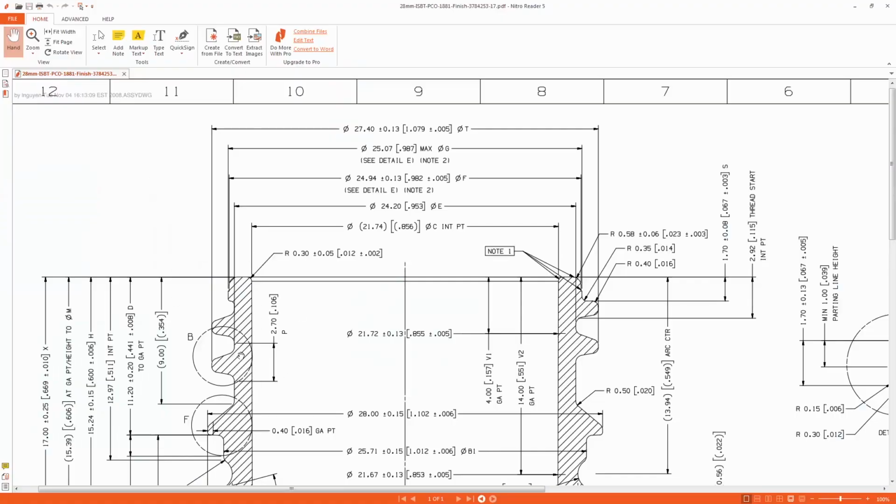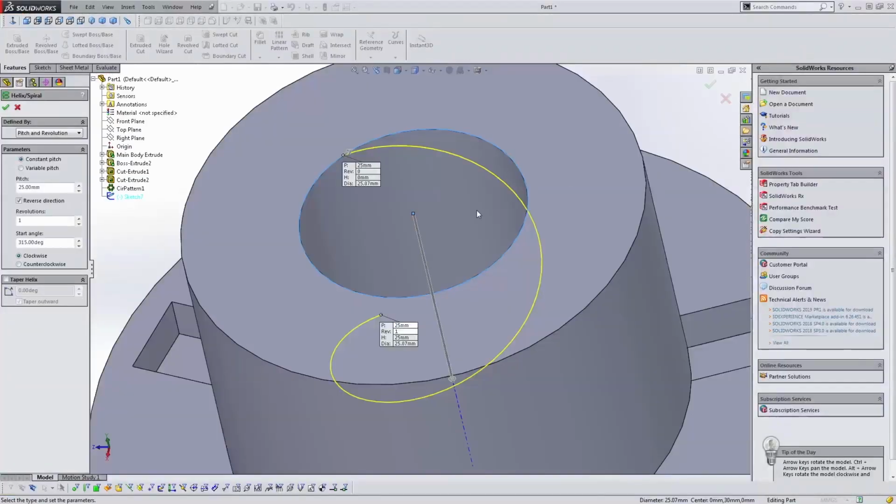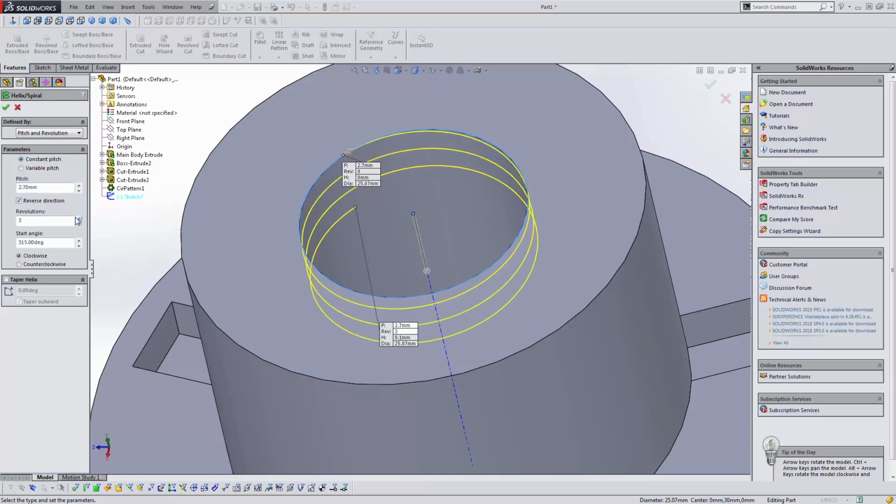Now we're going to go back to our chart here and look at the pitch. The pitch seems to be 2.7 from valley to valley. I'm trying to see if they give a peak to peak callout. I do not see it, but we'll go with 2.7 millimeters. So I'm going to say 2.7 millimeters is the pitch. Type it in, and I'll give it like 4 rotations.